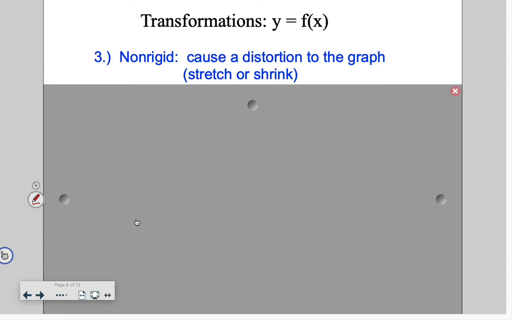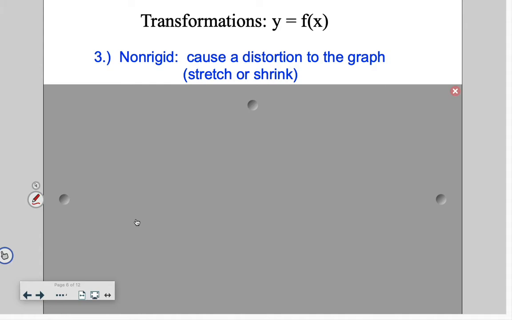When I was doing that demonstration on Desmos, when you were looking at the parabola, notice the parabola got narrower. That's because of one of two things going on. When it gets narrow, what's actually happening is you're taking that parabola and stretching it vertically. If you take those points and move them up, all of a sudden it starts to narrow. If you're shrinking or compressing it, then it widens out. That's the difference between a vertical stretch versus a shrink. And I'll give you more specifics in a second.